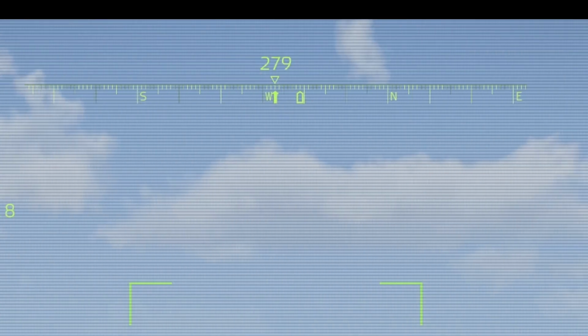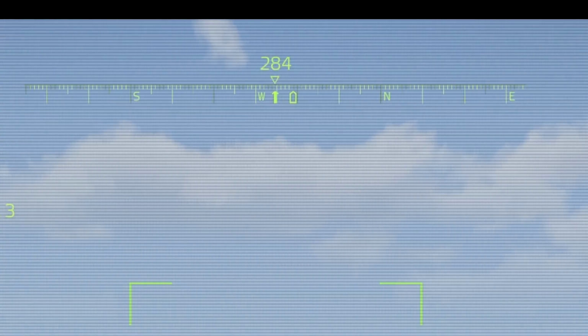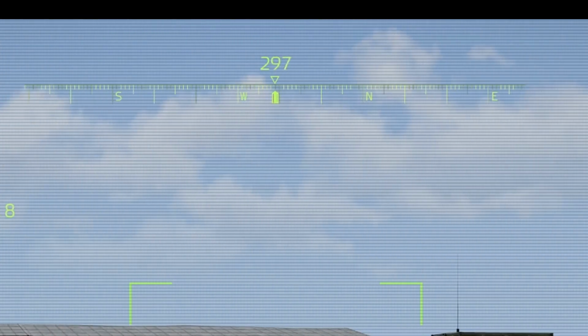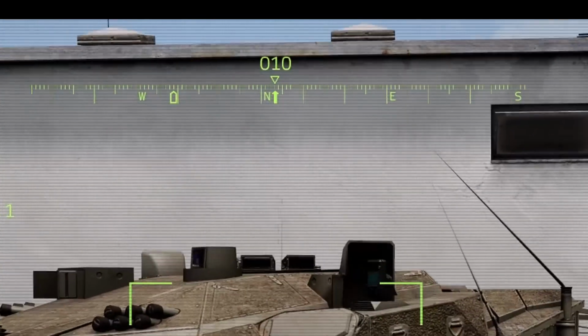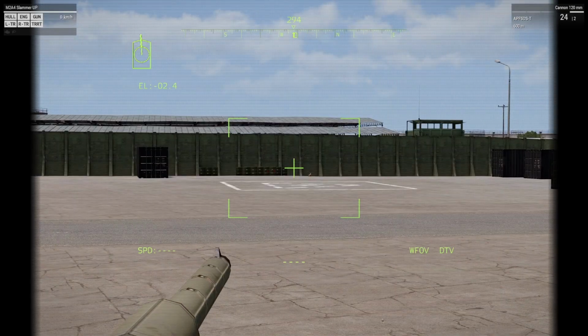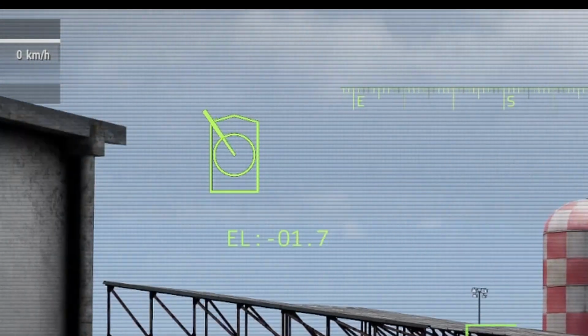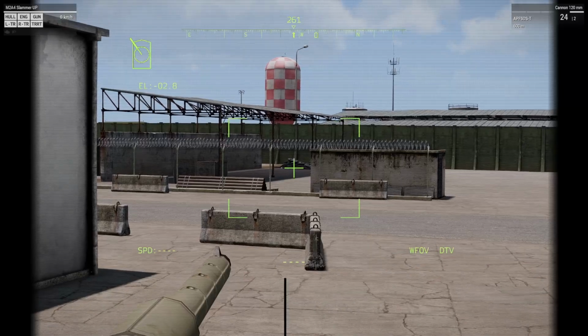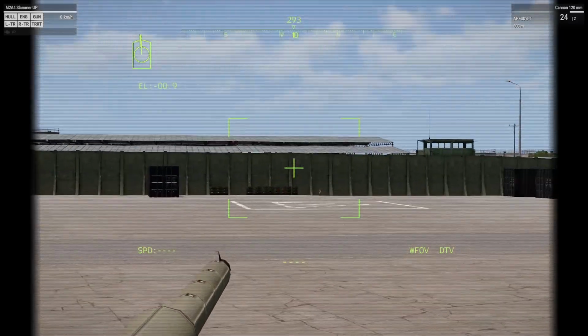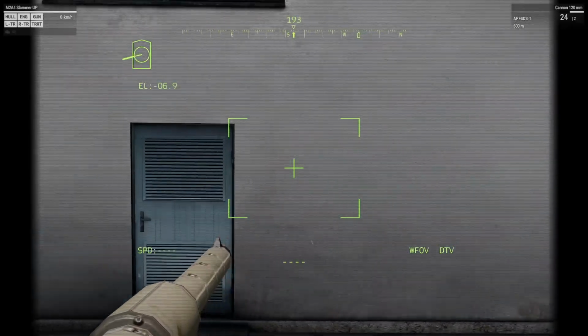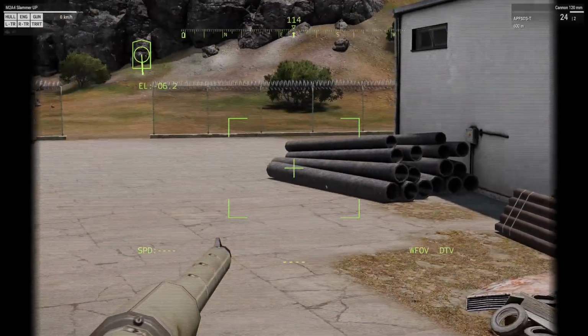If you're gonna go to the left, this is really handy if you have infantry, people with compasses, and they say the enemy is at north. I'm gonna go to the right, and now I'm watching north. Nice. Okay, also on the top left of my screen you can see a symbol of where my turret is looking at. That's really handy if you want to know what the front of the tank is. If you look this way, it's always the front, and if you look this way, this is the back.